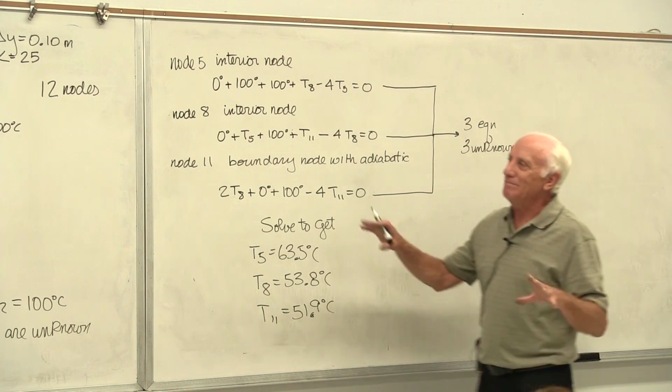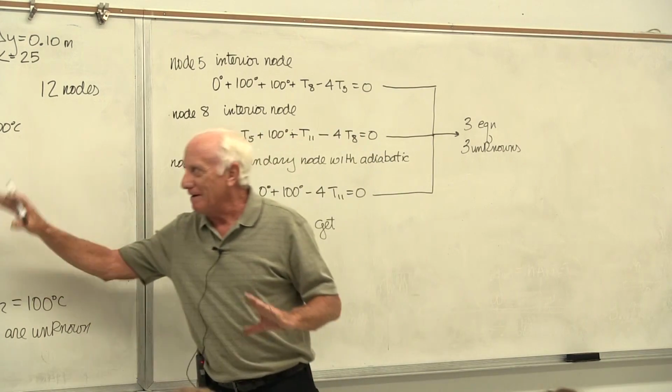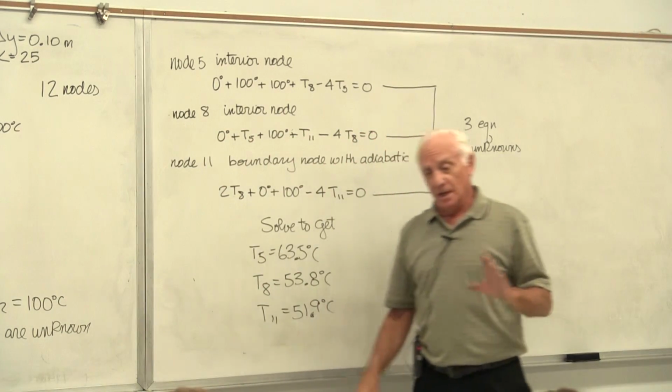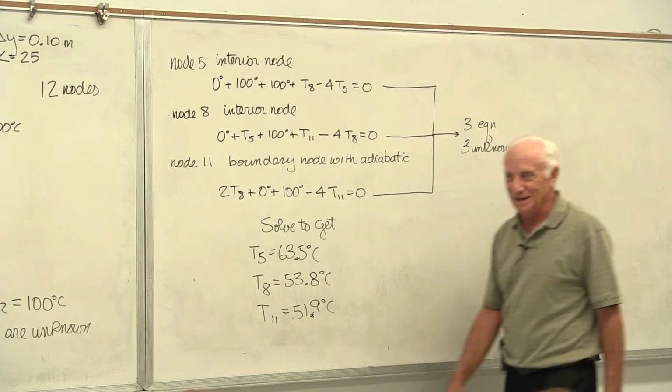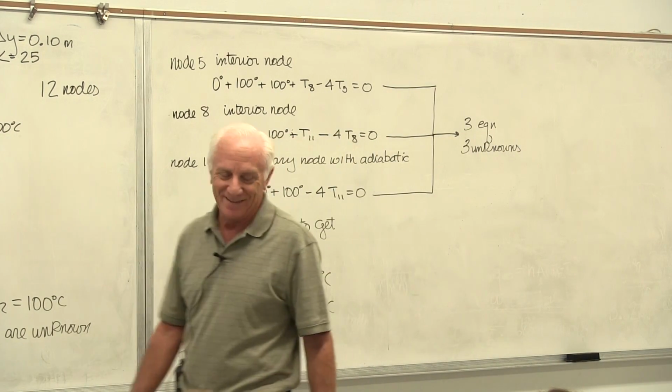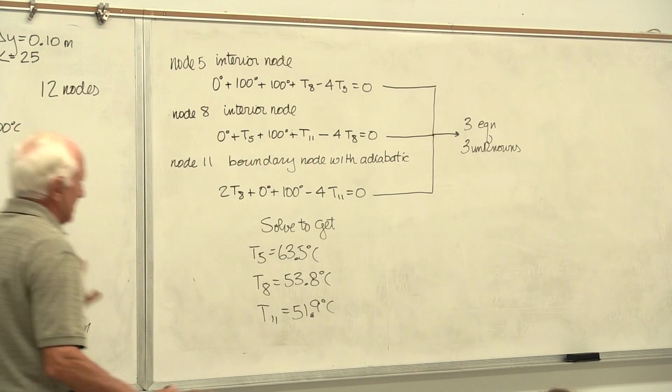Anyway, to get a better sense of what the temperatures are, make the grid size smaller. In the limit, as the number of nodes goes to infinity, you'll approach the exact solution of the governing partial differential equation. But who wants to wait that long? Economically, cost-wise, it's not going to pay off, so you don't do that. Okay, now one last thing.